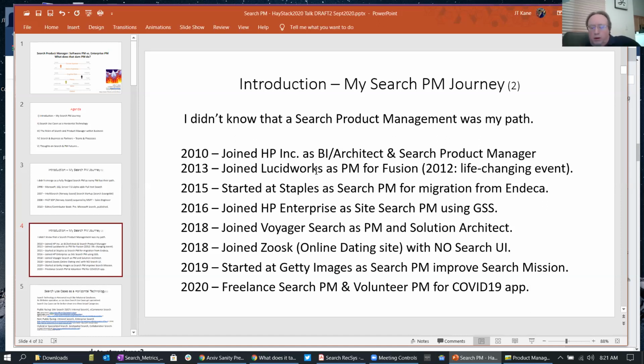That already talked about how to move off of GSS and onto Solr or Elastic, but Google pulled the plug on that. So then we started a proof of concept process, narrowed it down to 3 potential vendors, and ultimately LucidWorks won that. HPE was going through some significant business challenges, as well as selling off a good bit of the business.